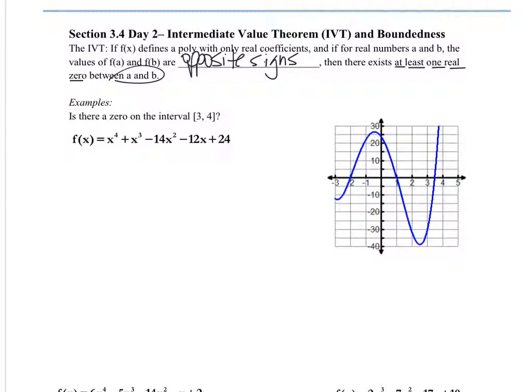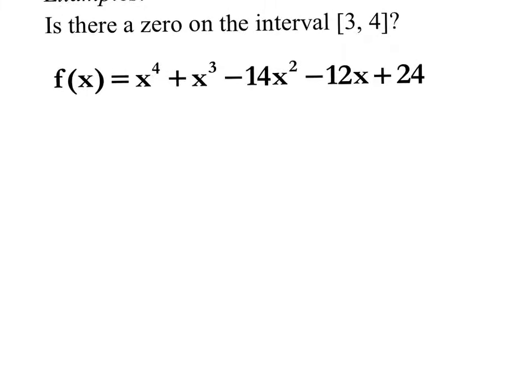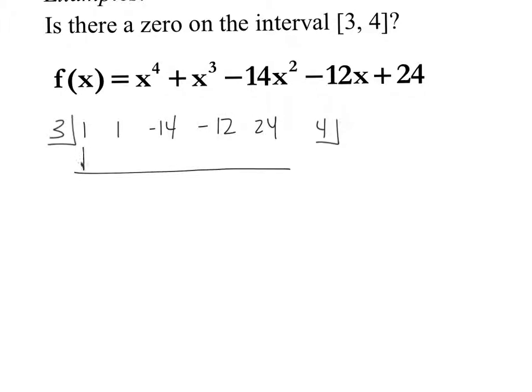Okay, so here is what the test is. It's just synthetic division, kind of like what we've been doing for the whole previous chapter. What I'm going to do first is do 3 in the box, and I'm also going to do 4 in the box. So I'm going to do two different synthetic divisions really quick. Line up the coefficients from all of these. Notice I don't need to fill in any zeros because I have x to the 4th, 3rd, squared, 1st, nothing. So it's going to be 1, 1, negative 14, negative 12, 24. I'm going to go through my synthetic division real quick.